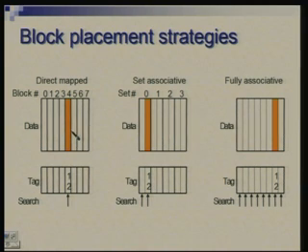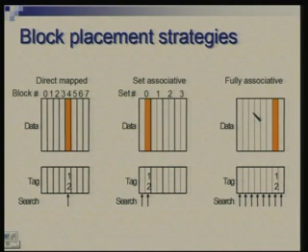So, the first question we came across was how to map the addresses of the main memory onto the cache. Given a data or instruction which resides in some particular address in the main memory, where should you place it in the cache? The simplest solution was to take the memory address modulo the cache size, and you get the location where it gets positioned in the cache. So, there is a fixed position.